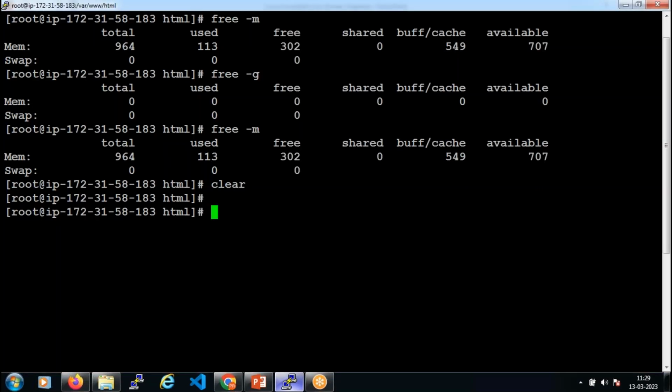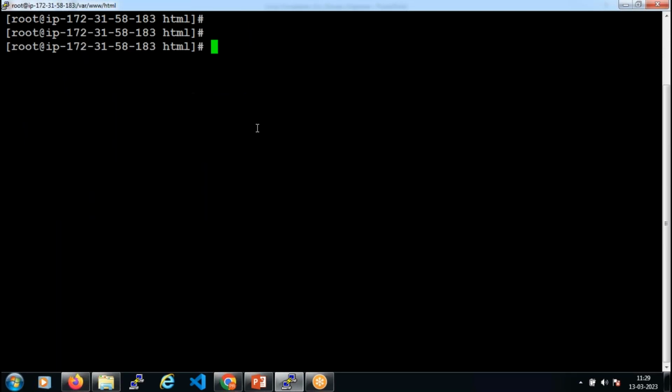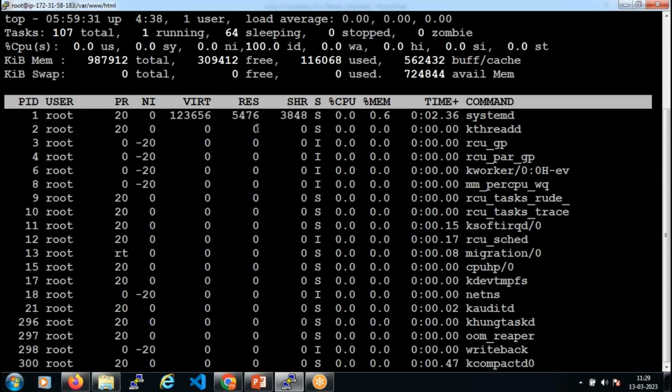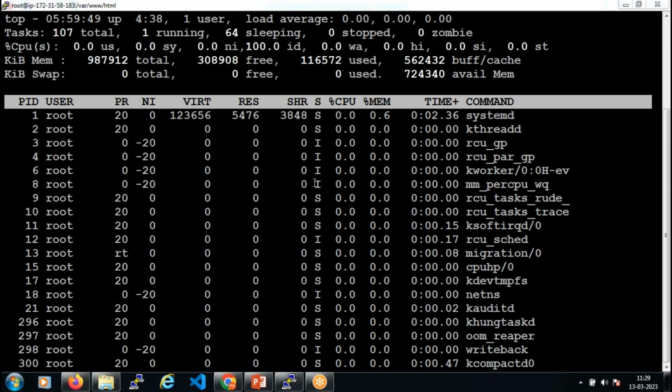Out of them, I have shown you the free command to check your memory utilization, and I will show you one more command called top. Top is the command which will show you a complete in and out report of your EC2 server. This command gives a lot of information. I think this is a single command that will help you with everything you need related to your system performance. How to understand the top command output.